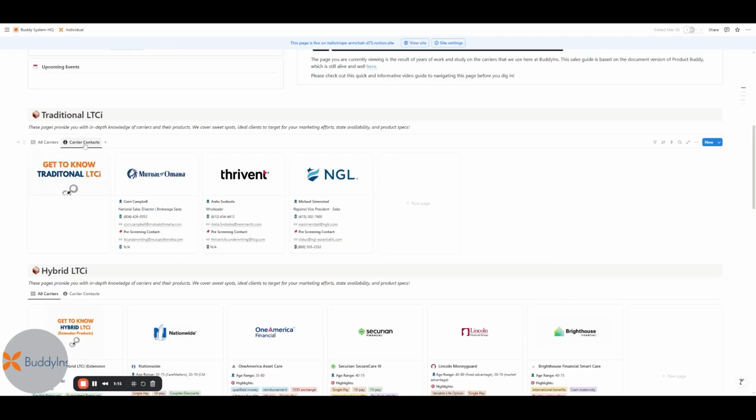If you click that, this will flip over to give you contact information for one of our wholesalers. You may use a wholesaler through your BGA. If you do, I would go there. But we also have the pre-screening email address to connect to underwriters to pre-qualify your client. So you can copy this email and send in the pre-qualification information and get an idea of whether or not your client will be able to apply for this plan.